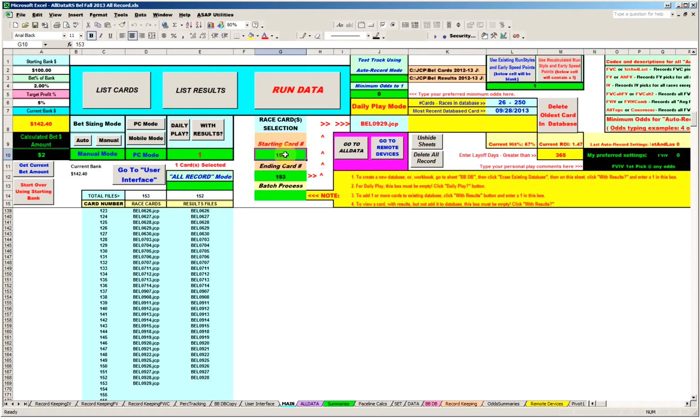If you're going to do multiple tracks, you'll have more than one workbook open. As you know, you can open several workbooks in the same instance of Excel. If you look up here at the top, this is Excel itself, and this part down here is for the workbook that is active at the moment.